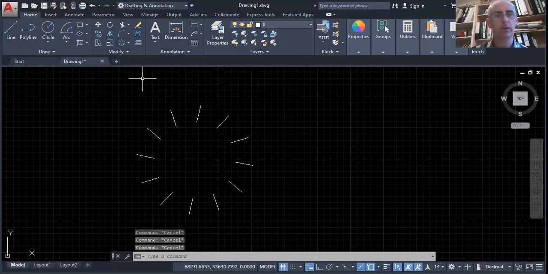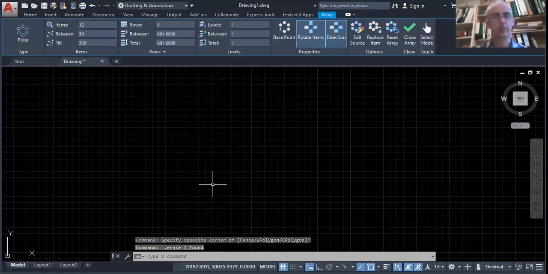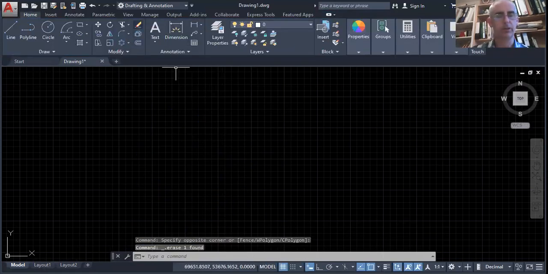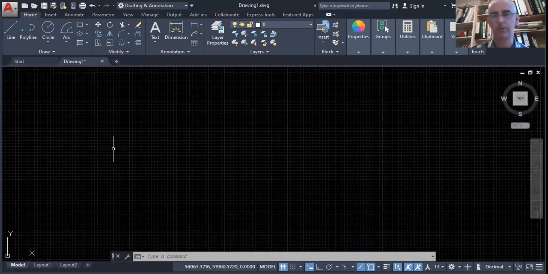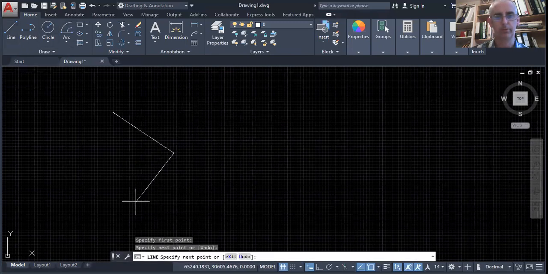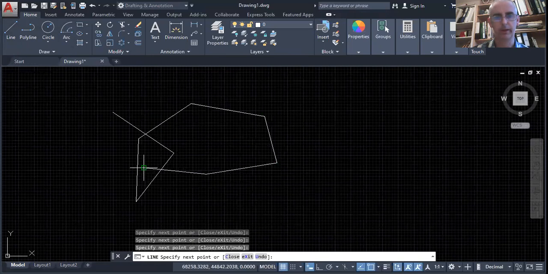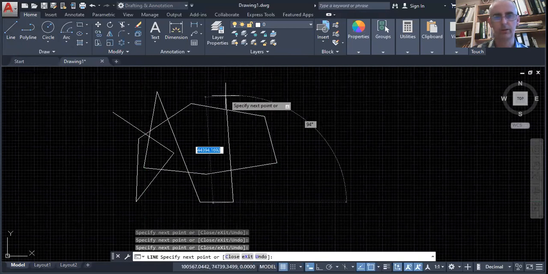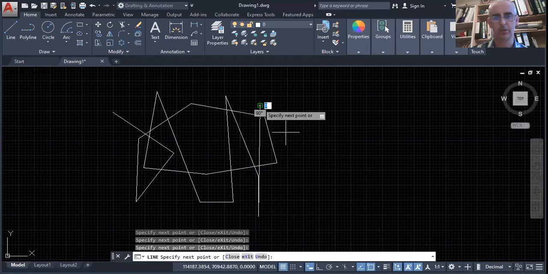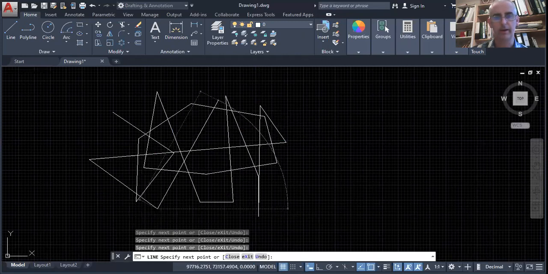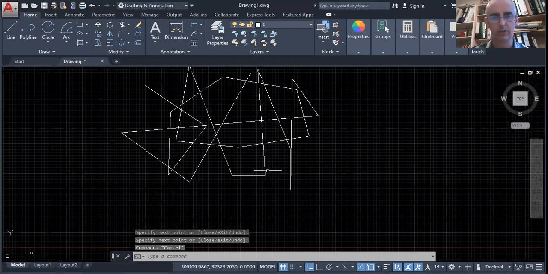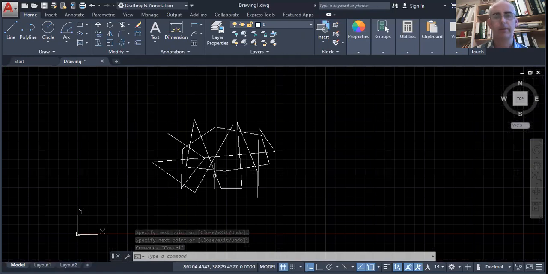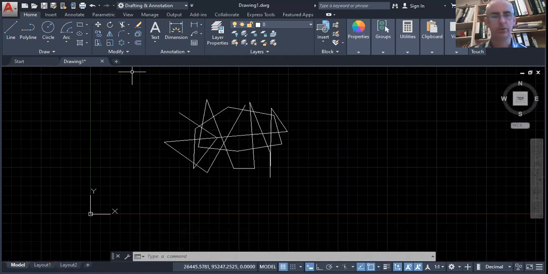radially. Okay, the next command we're going to look at is erase. Now, a lot of people tend to use the delete key on their keypads for this, but I'm going to show you how you can maybe just do some simple erasing. When you get to very intricate kind of detailing, you don't want to erase everything in sight, and that's why it's useful to know the various ways to erase.